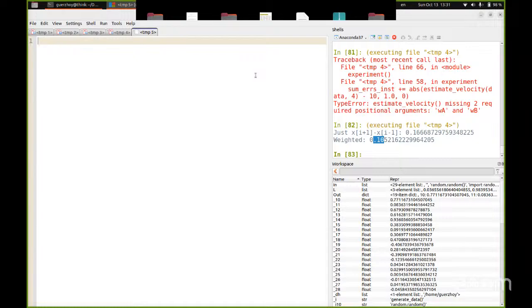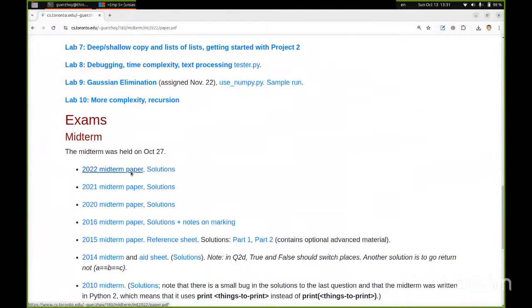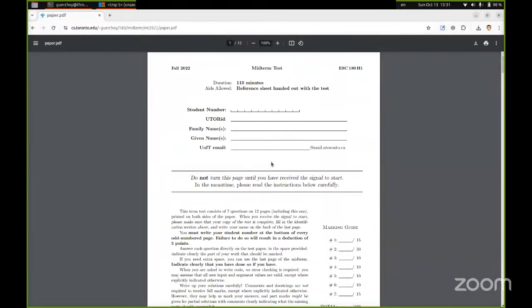All right. So I'll do a few questions anyways, and if there are any questions, I'll take them. I'll be looking at the 2022 midterm.